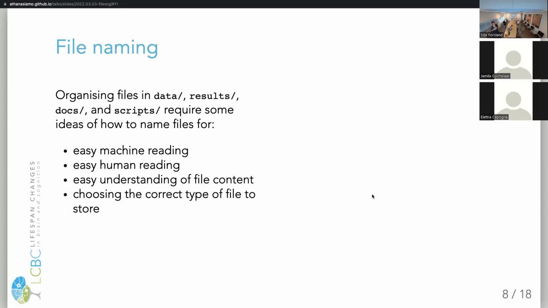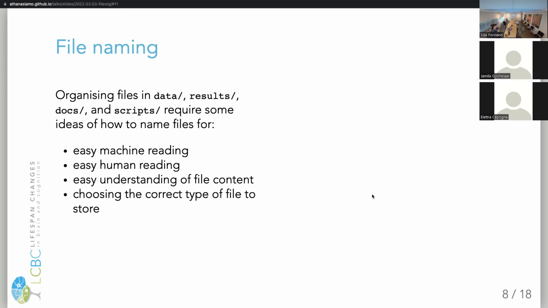Okay, so we're going to talk a bit about file naming, because I see a lot of different file naming schemas around the house, and I think it's good if we can collectively agree a little bit on a smart way of naming files that are easy for us to understand now and in the future what is there, but is also easy for computers to interact with in a nice way.